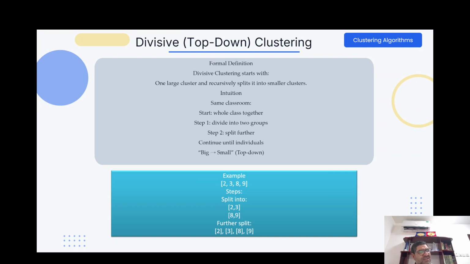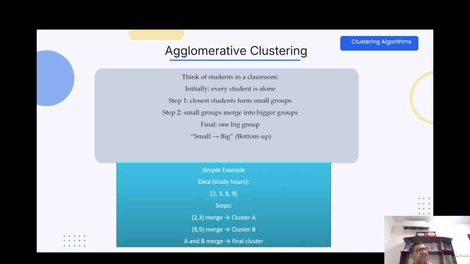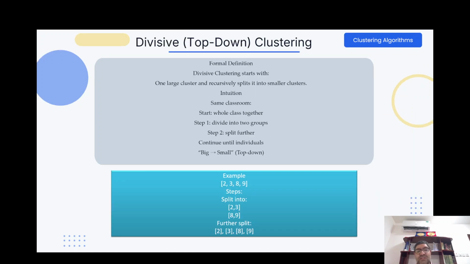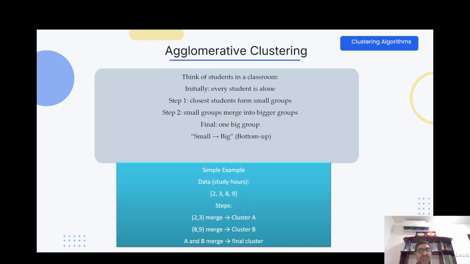This approach is used less compared to agglomerative, which has more implementations, because in machine learning applications we often have a requirement where agglomerative clustering is suitable, where we want to assemble different data points and group them based on their characteristics.